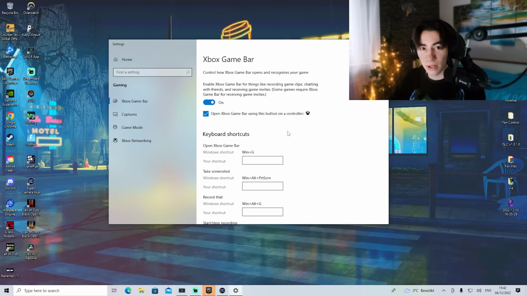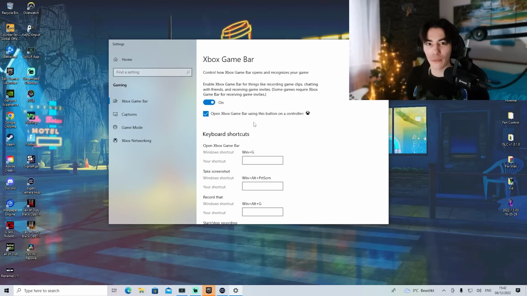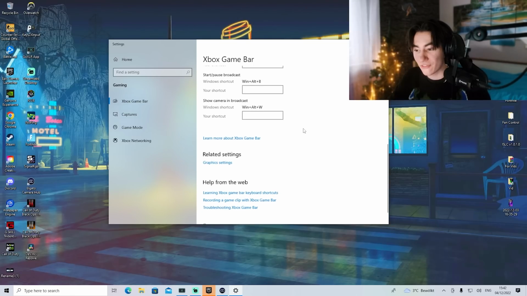Most people have it running 24/7 on their PC because, as you know, you can just theoretically plug in a controller, press this button and it will pop up on your PC, which means this is a process which is running 24/7 in the background. So therefore we want to 100% make sure to disable it and also uncheck everything related to it.